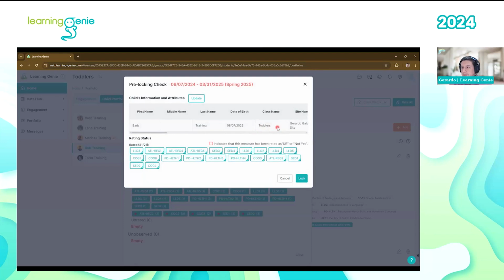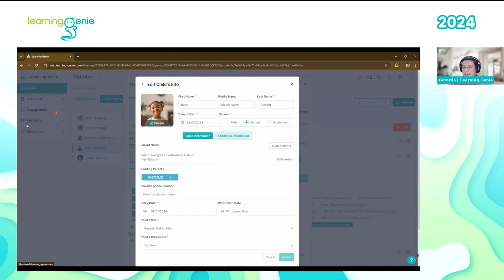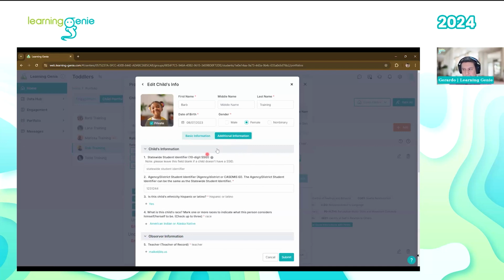Once you click the button, Learning Genie will bring this pop-up window where you can see all your child information, even if you're missing any attributes, and all the measures. So if you need to update the attributes, you can click the update button right here. I'm gonna click it, and of course, we can edit either the basic information or the additional information.